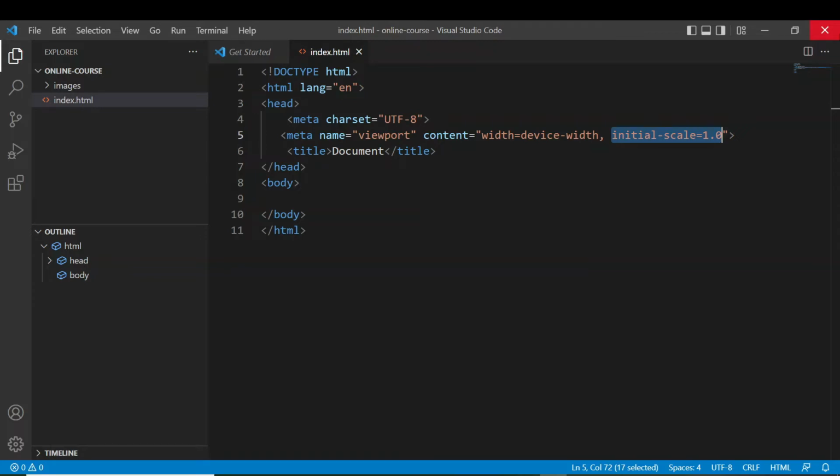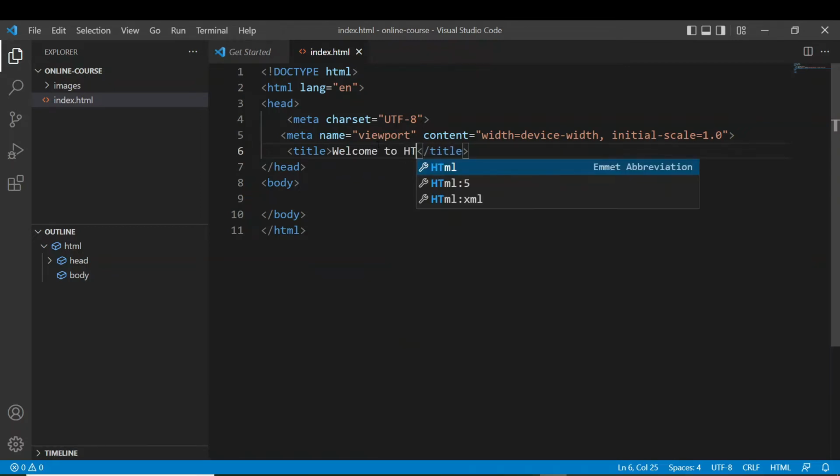Most people these days use their mobile devices to look at web pages, so you should always have line 5. It's a meta tag. It is again another one of those empty tags. Then you have the title tag, very important. The title tag is a container tag. As you can see, it starts and it ends, and inside the title goes the title of your page. This will not appear on your page, but it's what Google will pick up when people are doing a search. So if I said welcome to HTML, there you have that text.